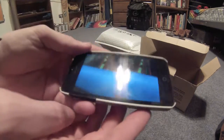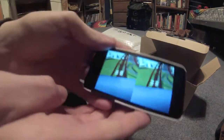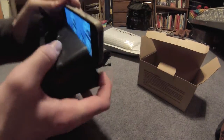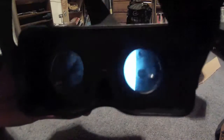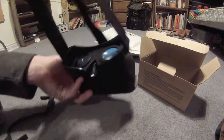Here you can see an app called Dive City Coaster. It's more or less a demo just to kind of get a feel for what stereoscopic feels like. You can see it's side by side and it uses the gyro for full tilt. And it's full 360 degrees, you can look up, down, left, right, behind you. And it works pretty good for the most part. You can see the rubber gasket fell off again.